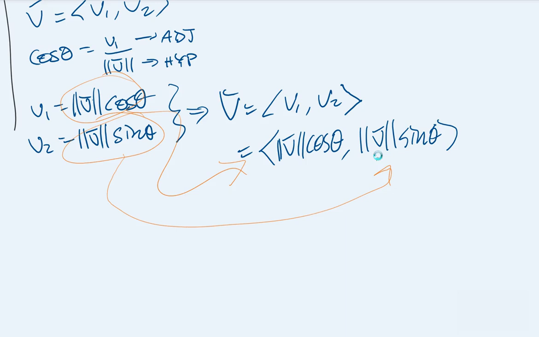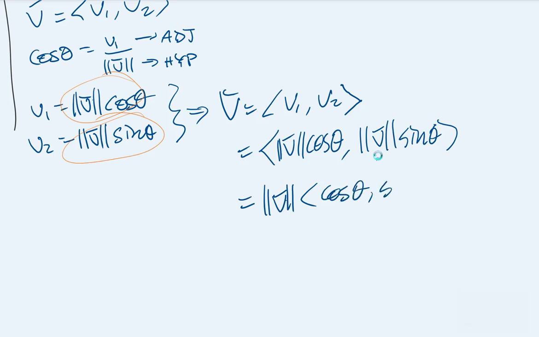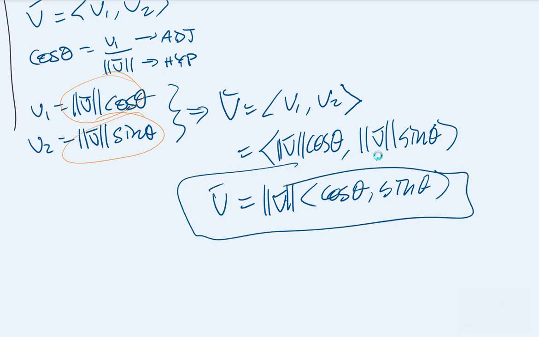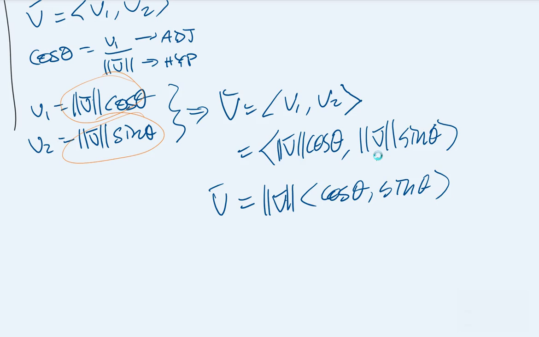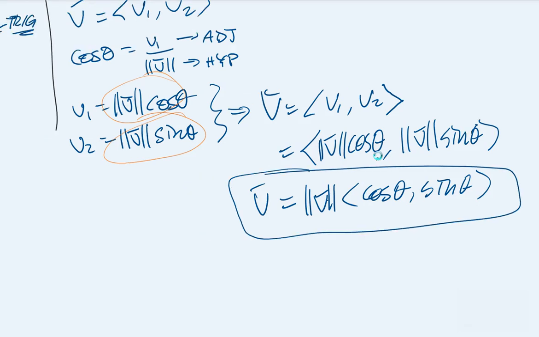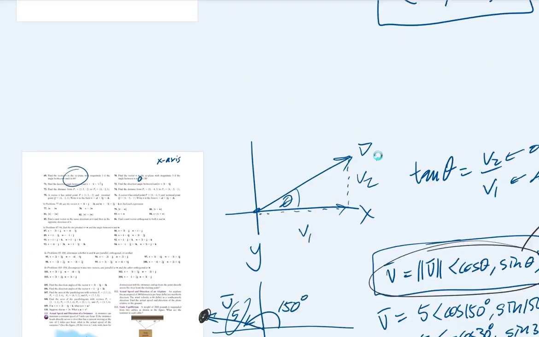Okay? All right, so now I want to take out the magnitude of v, and I'm just left with (cosine theta, sine theta). And we're going to really use this a lot, actually, so it's good to know it. All right, so v is also known as the magnitude of v times (cosine theta, sine theta) in the brackets there. So let's see if that's a formula over here that you need to know.